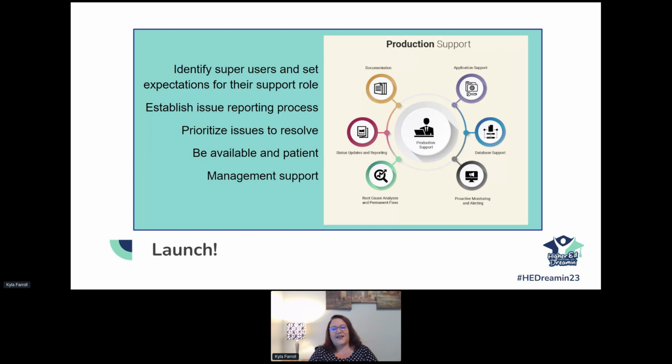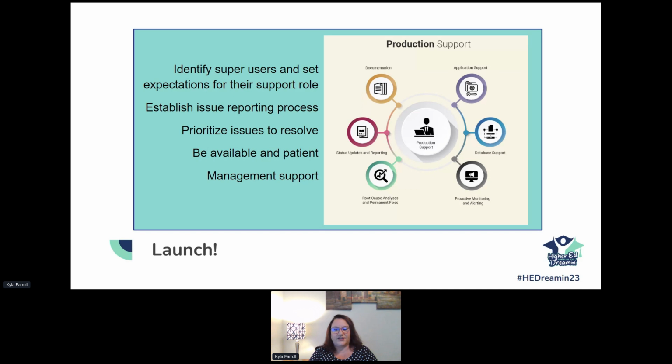I did put on here, be available and patient. And the reason why I did this is, again, based on prior experience. I had users, it wasn't CRM, it was for a different product, and this was years ago, but they were so nervous. They were nervous about how this new technology was going to affect their job. They were frustrated because they couldn't understand it right away. And so now you're dealing with people who are upset. They might even be angry because they can't figure it out. So really, this is a time to just be really patient and understand that people are just nervous. They might be having an emotional reaction to this that you don't even quite understand.